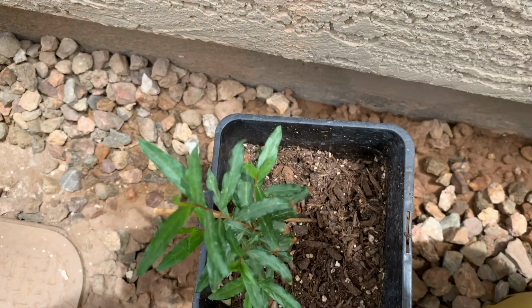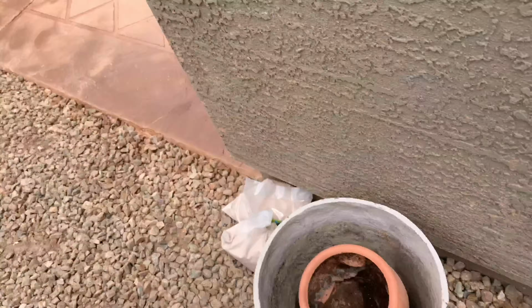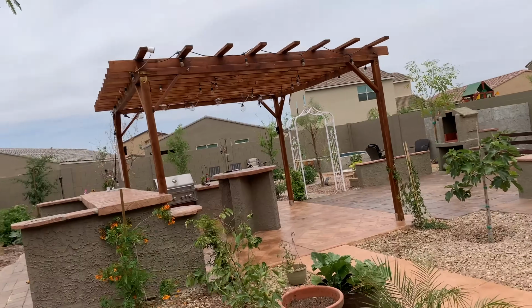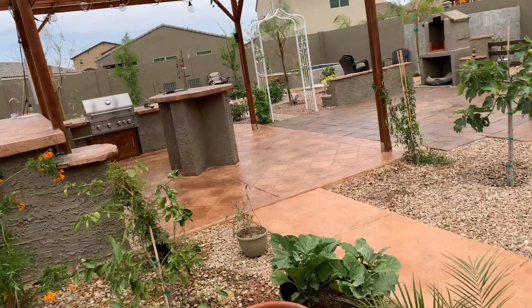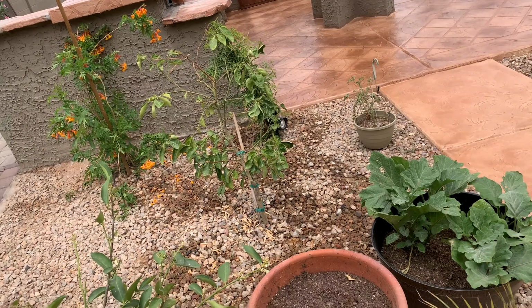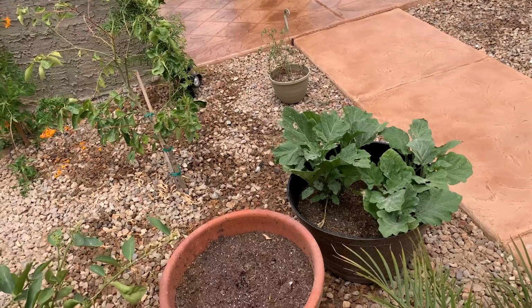I don't know what that is. I ordered that on Amazon. I gotta check. I forgot. Some of the stuff that was tropical I had to import from Amazon. Some of the stuff got intercepted by the customs. So just so you know, some stuff gets intercepted even if you buy it on Amazon.